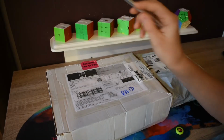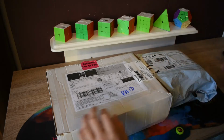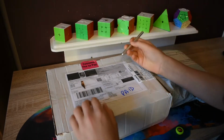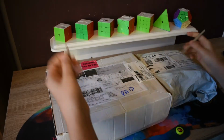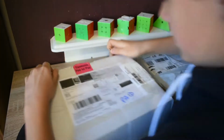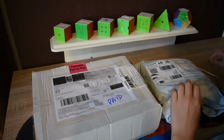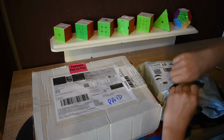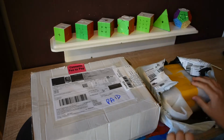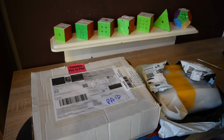Alright, so I have my trusty scalpel here and let's get into these boxes. My scalpel is pretty rusty actually, so. Oh, wow. Really trusty. Never mind. Okay. Alright. There's that box and this box. Alright, so we've got the boxes open. Now let's get inside them.